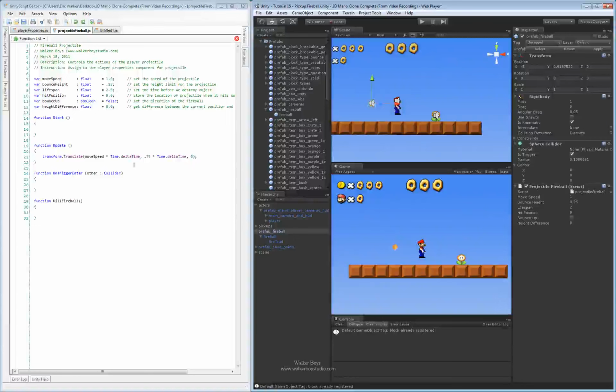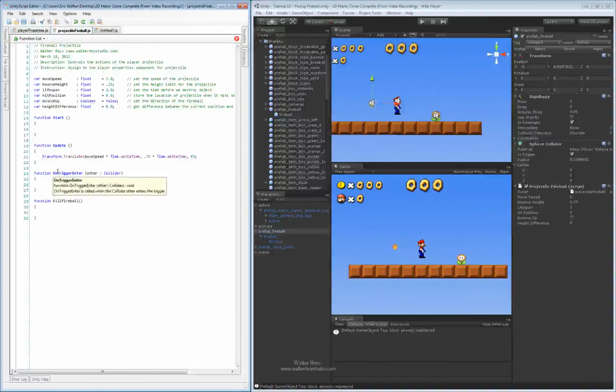Now, that seems like it's making the ball bounce up. So if we want it to bounce down, then we could put simply a negative to this, and that's going to push the ball in the opposite direction. Now, how do we know what direction it's going, and how do we set that up? Well, we need some sort of conditional. We need to say, if our bounce up is false, then bounce up with the ball. If the bounce up is true, then bounce down.